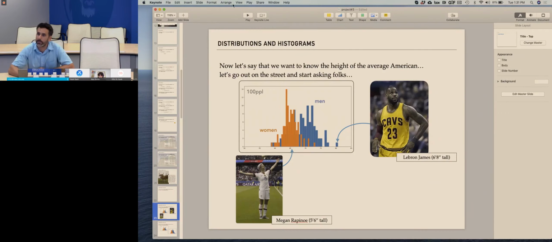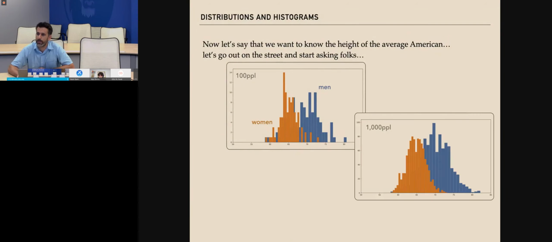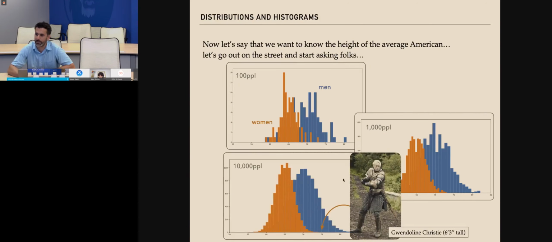And so let's go back to the display mode. Now let me start sampling not 100 people, but instead 1,000 people. And what you start seeing is that things start to align and look a little smoother, right? You have less jagged spots. You have essentially no empty spots. Here you have one point where you have a single person, but it starts to look a little smoother. And if we multiply that by 10, so we start having 10,000, you start seeing a very uniform distribution.